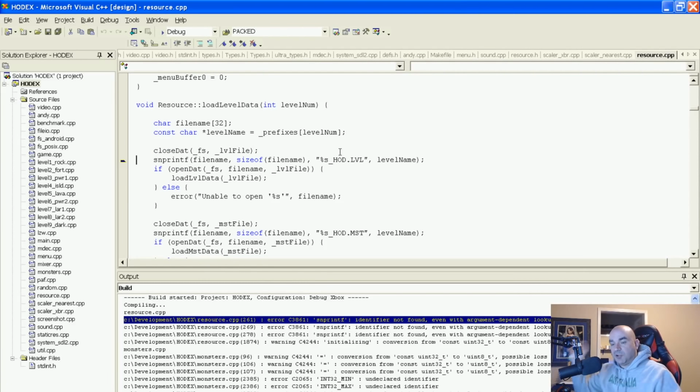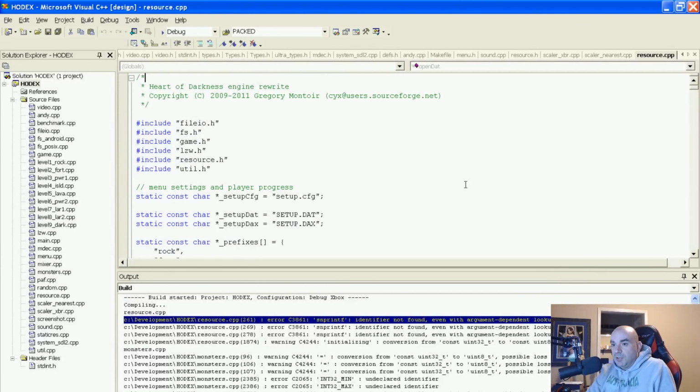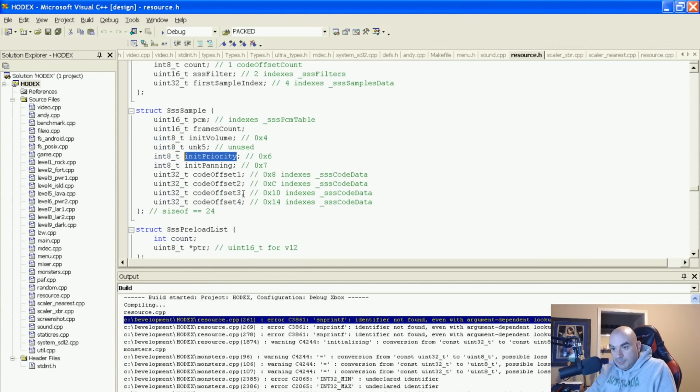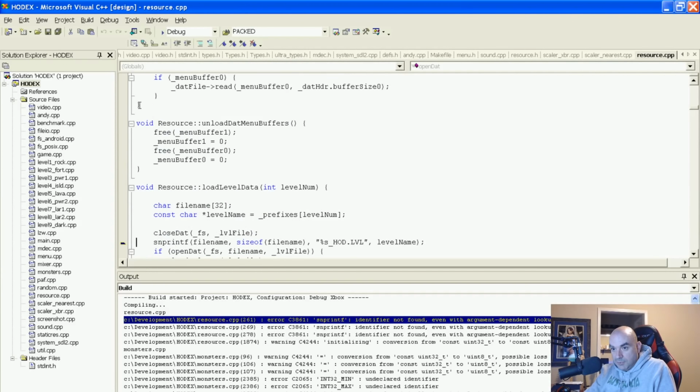Alright, so snprintf. I know for a fact this doesn't exist on the original Xbox. I've had many times where I've had to deal with this before. Just to make this really simple, let's go ahead and do this.